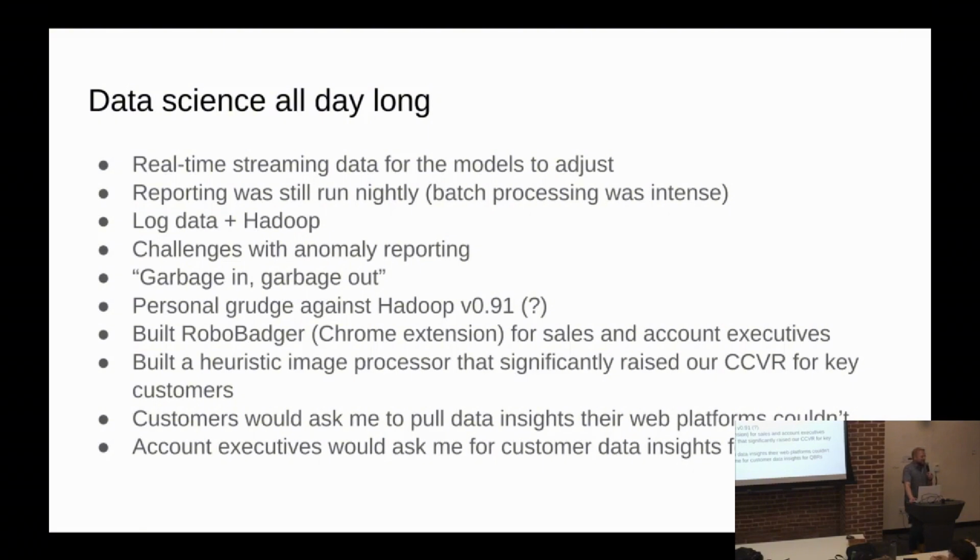I was getting too many questions from the account executives. They're like, hey, is our tag on this page and what data is it sending? And I'd have to look at the browser console, and I tried to teach them multiple times, they just weren't technical enough. So in a couple weekends, I built a Chrome extension that they could just click, and it would tell them, here's the data that got sent to Telepart servers, and then it would also tell them when we dropped ad network cookies, so they could confirm that we were actually dropping and had the opportunity with the ad networks to get ads in front of those users.